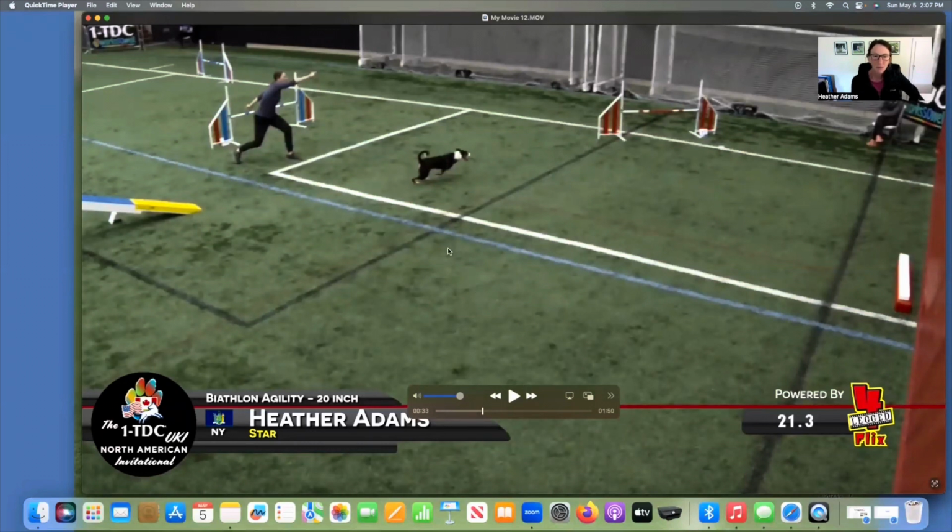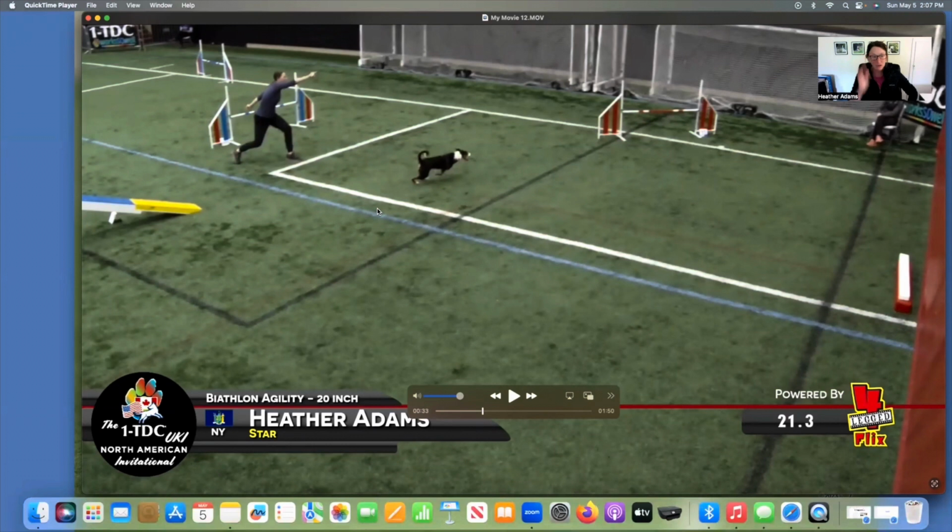I think this probably may not have been a refusal. So if you don't know, a refusal has a refusal zone. If you take the distance between these two obstacles and chop it up into thirds, only the last third towards this obstacle she's going to is where a refusal could happen. If the dog spins or bypasses the plane of the jump, that would be a refusal. And since she spun kind of over here where my mouse is, I feel like that wouldn't have been a refusal, but that wastes a ton of time.